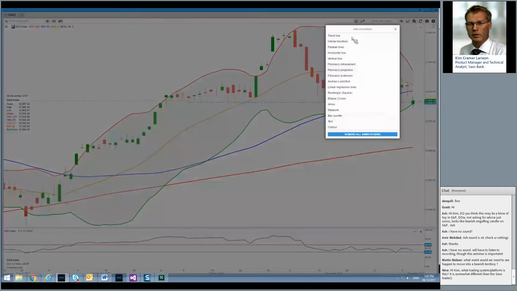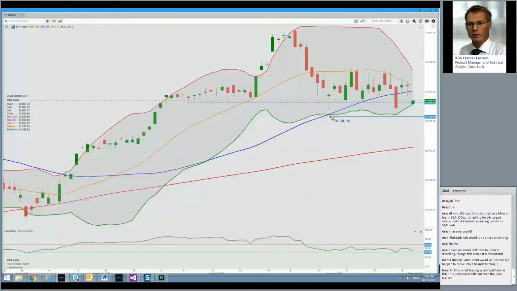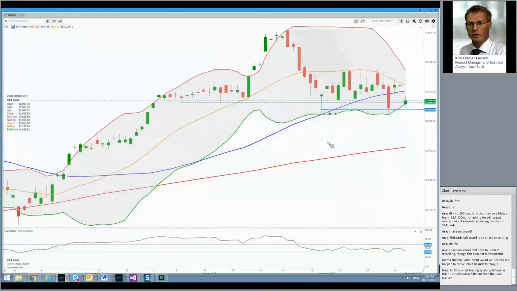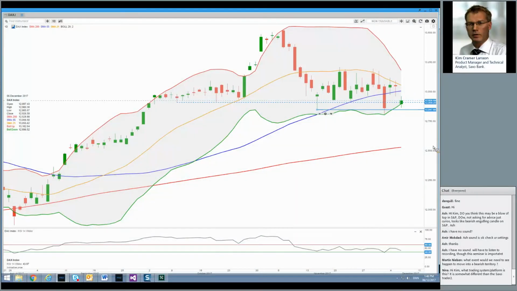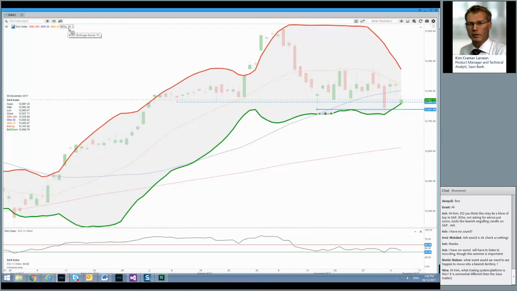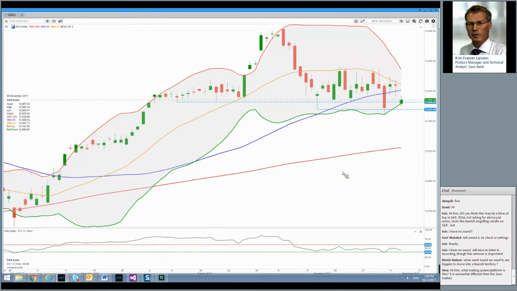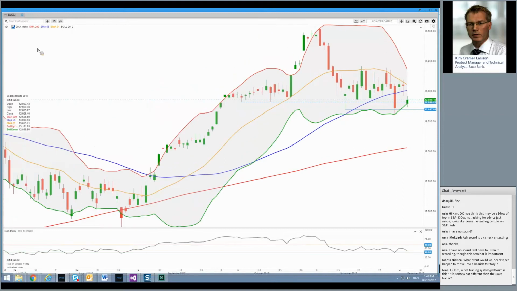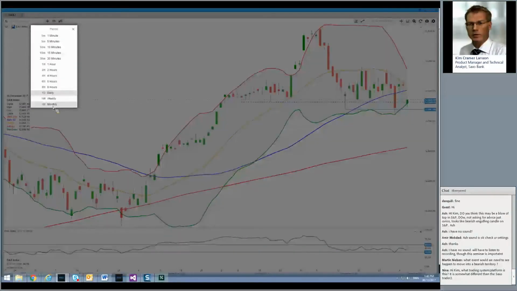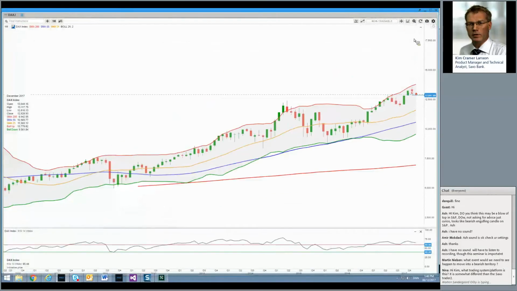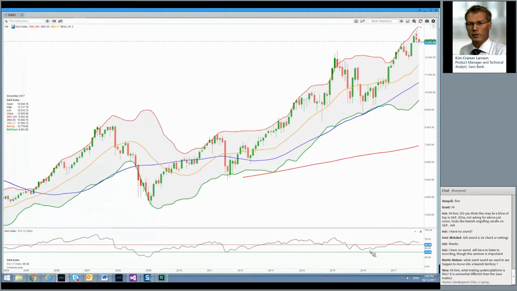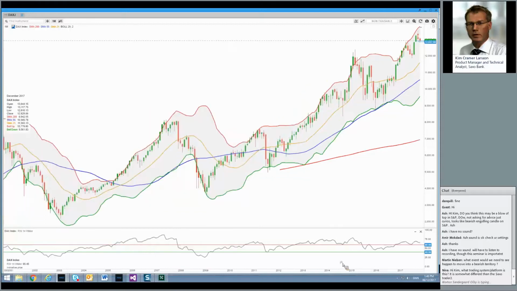So what should we look out for? There is a little bit of support here around 12,800, 850. It's not that strong, but look at the Bollinger Bands. They're really narrowing at the moment, and I think we could see a narrowing maybe another day or two. But to me, it seems like we are on the downside here on DAX. DAX looks weak. If we take the big picture here on DAX also, zooming out a little bit, also going back.